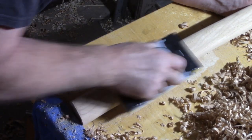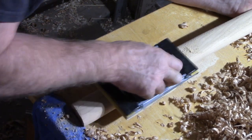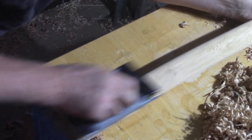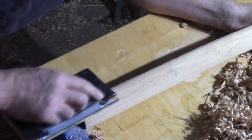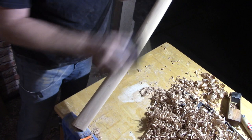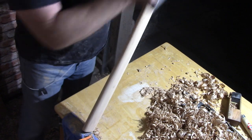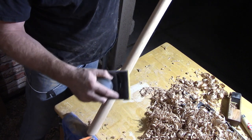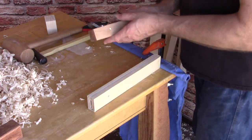Once the scabbard is planed as perfectly as possible, I sand it smooth. When using sandpaper, I place tape over the mouth of the scabbard to prevent abrasive particles from getting inside the scabbard and later scratching up the blade. I also shape the handle with planes.